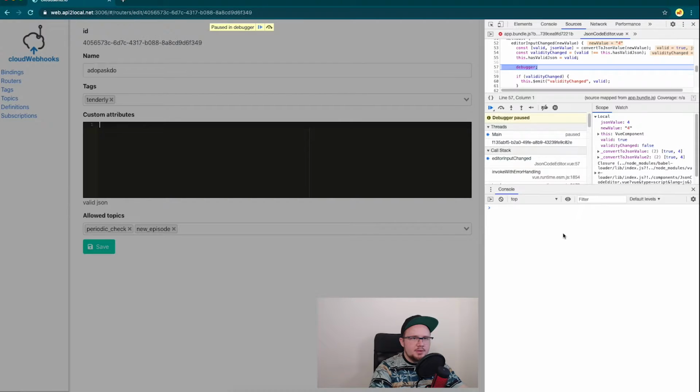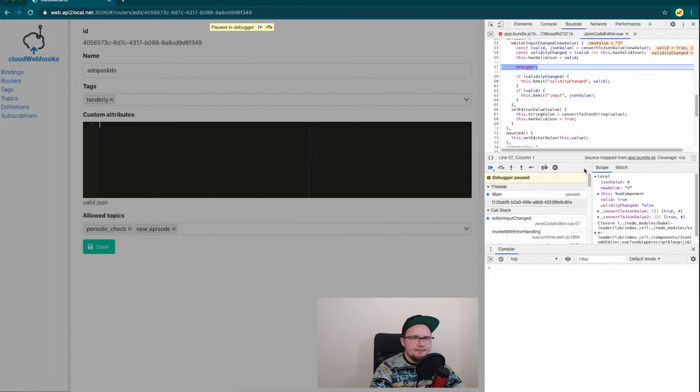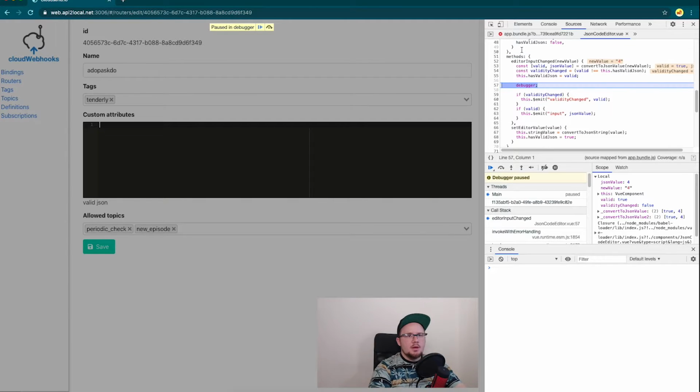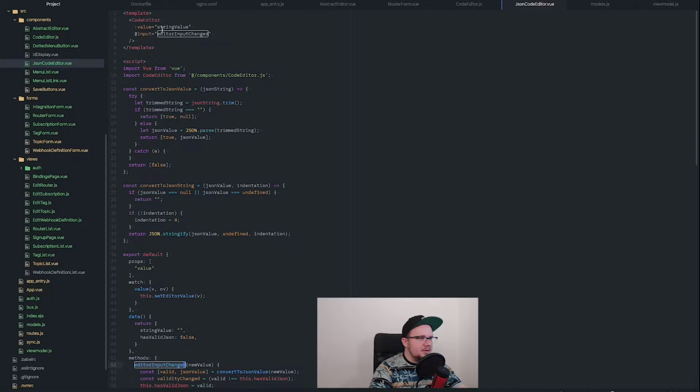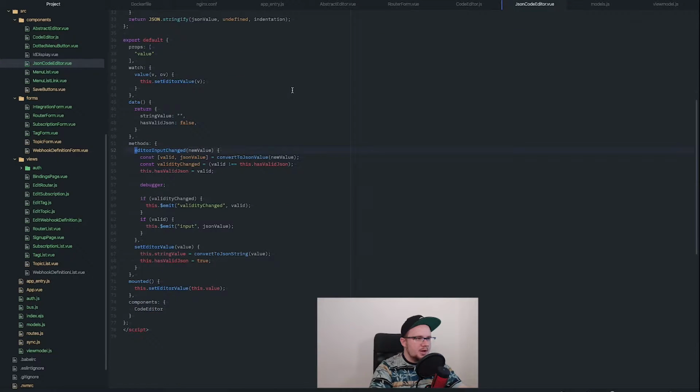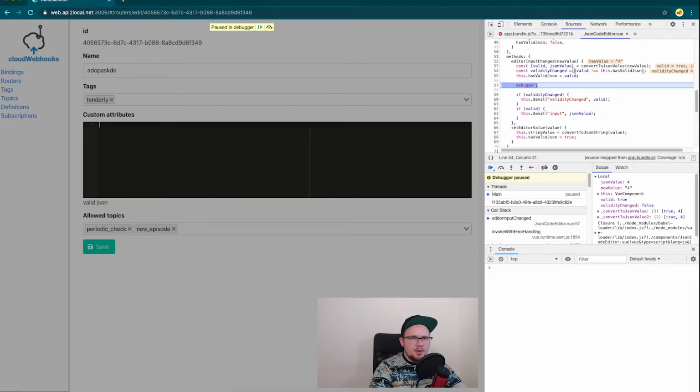So now this is valid, and as you can see, I am in the editor input change method, which is bound to the input event of the code editor. You can see that the value of new value is the string 4, which comes directly from the code editor.